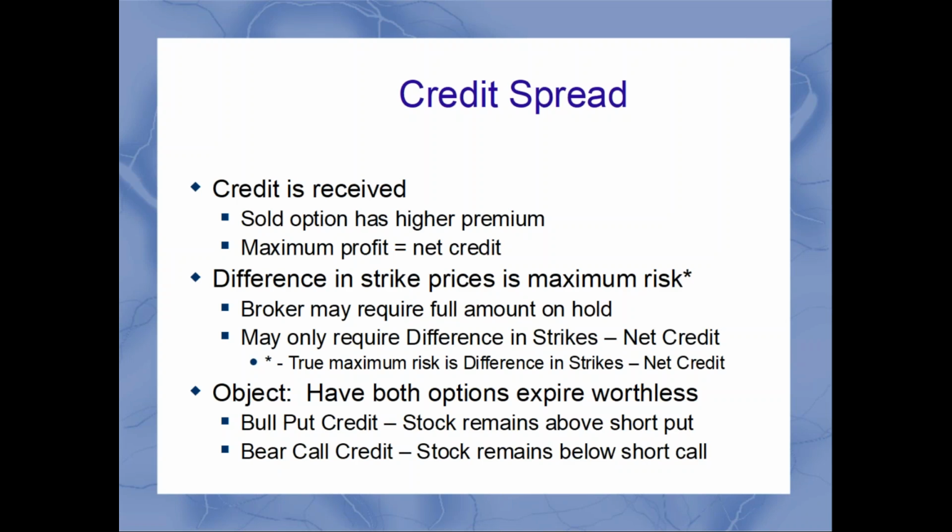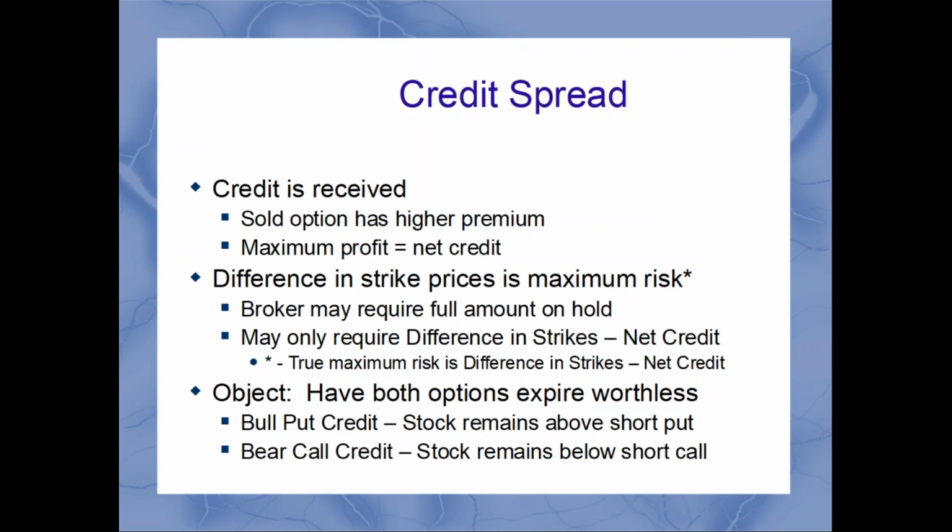If the stock falls below both strike prices, you're going to have to take action in a bull put credit spread. If it rises above in the bear call, you have to take action to either close the position out or let your broker do it. And if it's above both, you're at maximum loss. Now, some brokers are different. Going back to what Ronald asked, we showed the bull put on the first graph of selling the 94 put and buying a 92. That means I have to cover the $2 difference in strike prices.